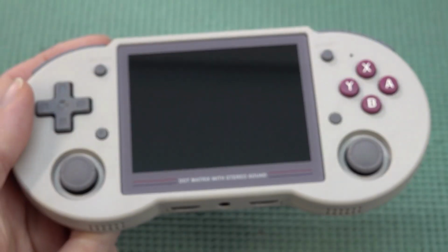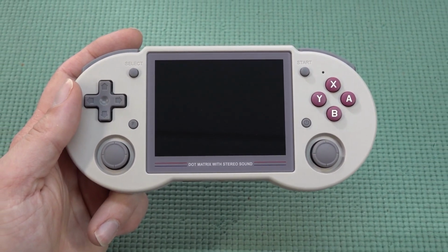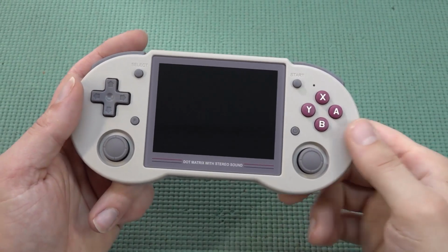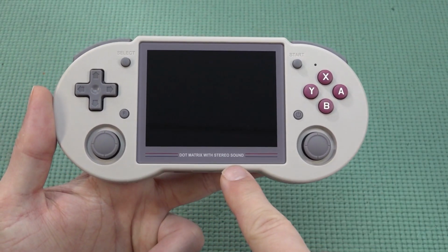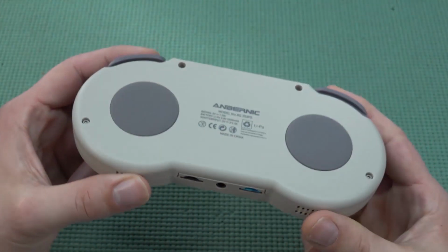I personally only own this particular color. I will just call it the Super NES. It's just very cool. I'm getting this nostalgia vibe, especially with the dot matrix with stereo sound. That's kind of cool that they implemented this, but the color of this device is absolutely great.